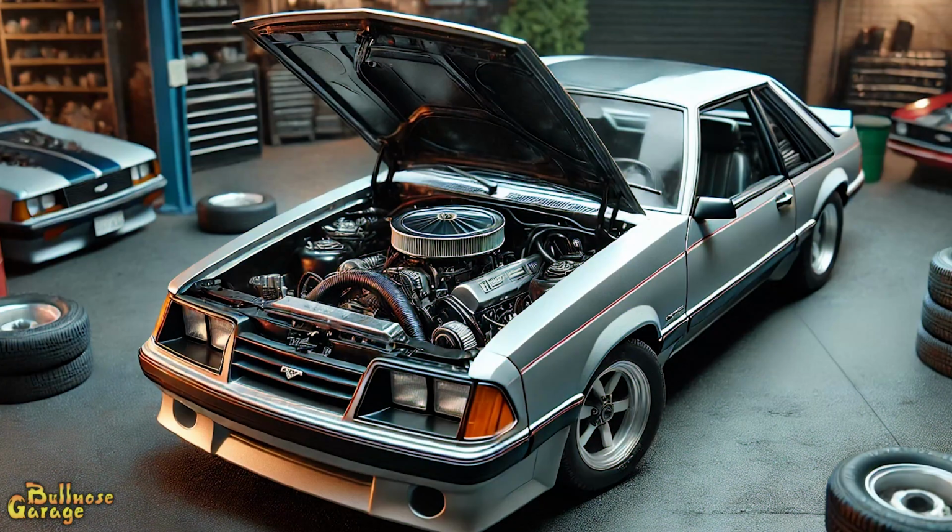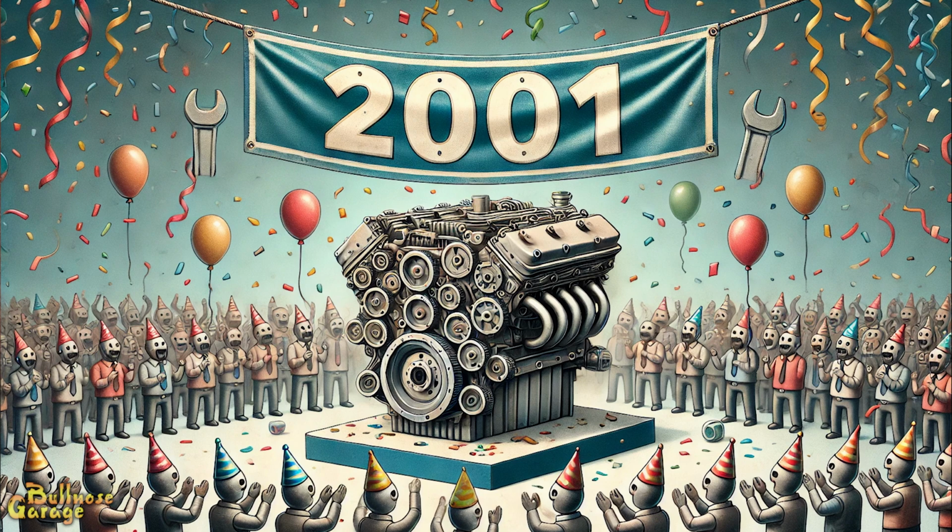Its role in the Mustang, especially in models like the Boss 302 and Mustang GT, helped define the muscle car era. And when it powered the Fox body Mustangs through the 80s and 90s, it stayed at the forefront of American performance culture, showing just how easily this engine could be modified for more power. And even though the 302 officially retired in 2001, it's far from forgotten. It's still a favorite among builders, racers, and restorers thanks to its perfect balance of size, weight, and power. You'll find it in everything, from classic resto mods to drag racers.